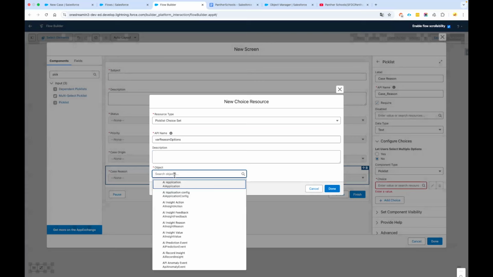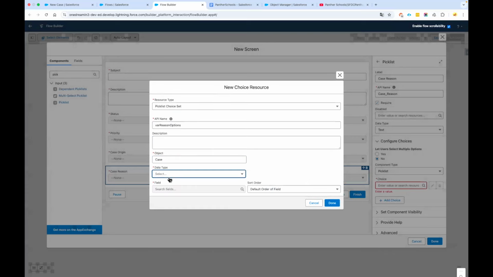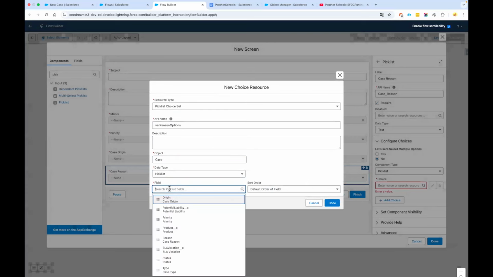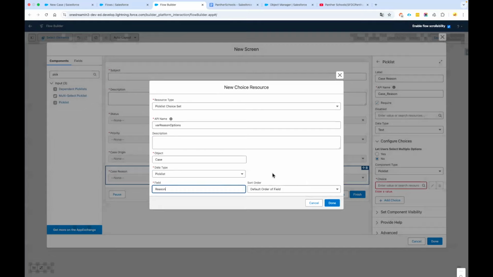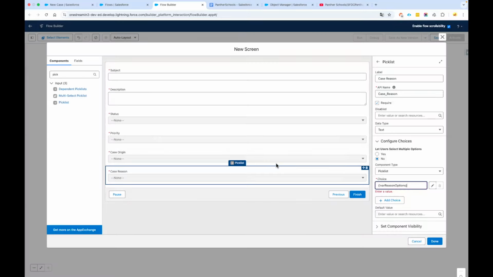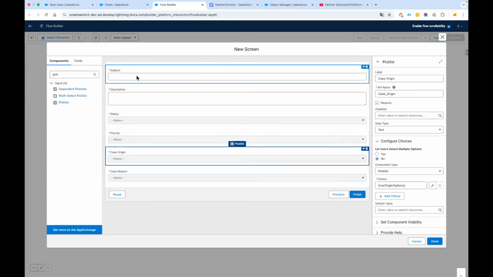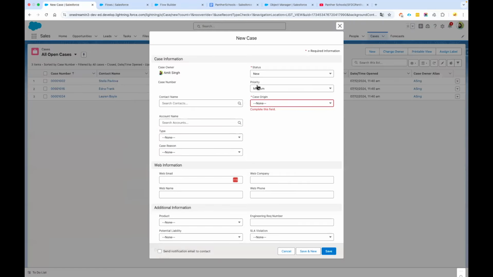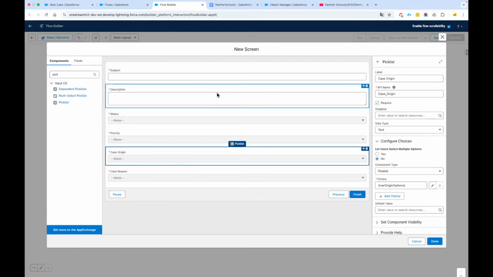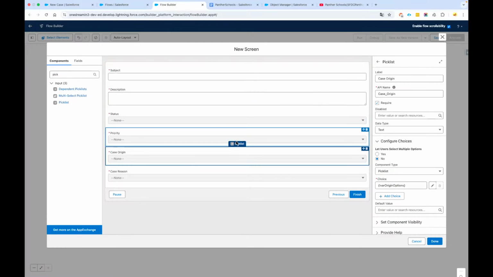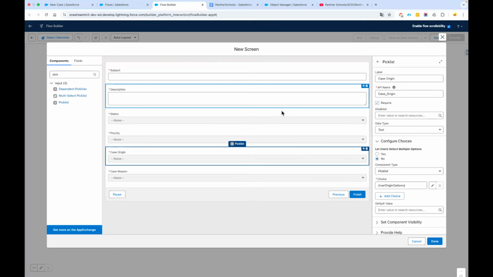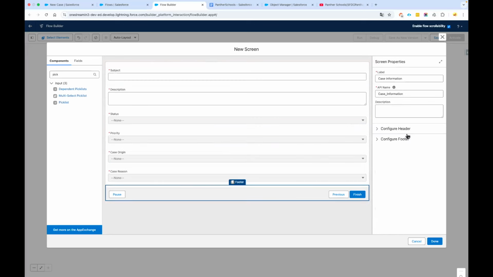So whenever you want to read the values from an object pick list field, this is basically the way of reading the values from the object. Now what is the benefit of this? In future, if you are going to add or remove some values from these pick list fields, your flow is automatically going to take care of that. You don't need to work again and again on that part. Okay. So your screen is done. This time we need a footer element because we will have next and finish.